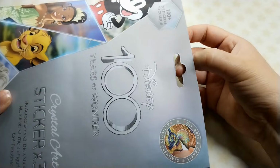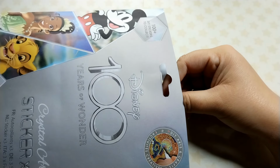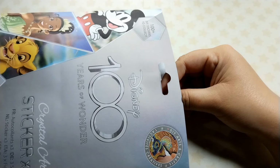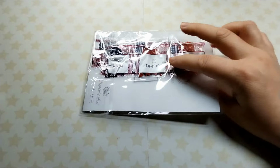I really want a couple of Disney princesses perhaps today, and I'd also really like Stitch and maybe one or two of the other animals. Okay, here we go, let's start here.